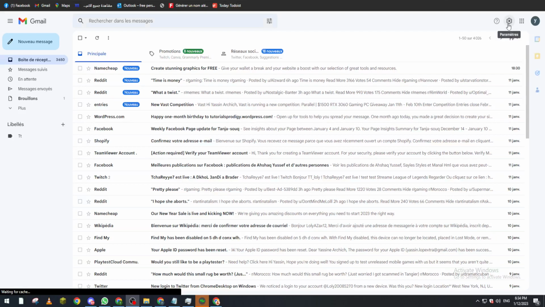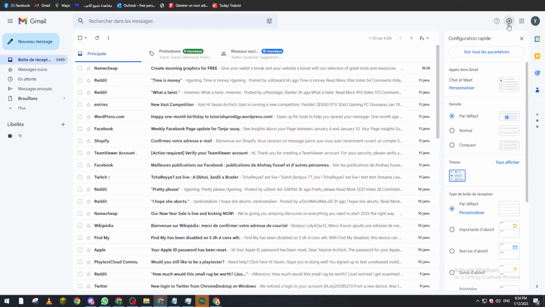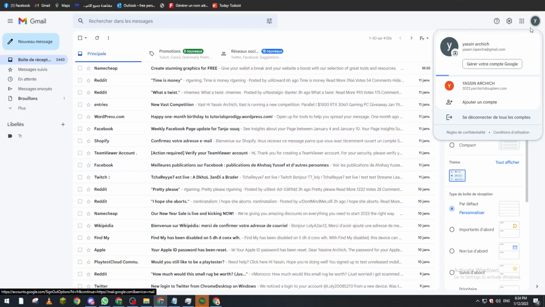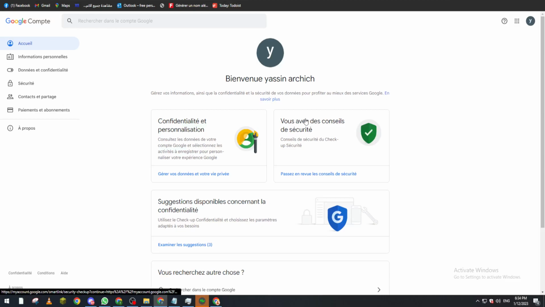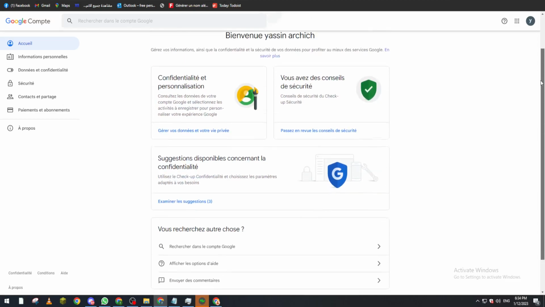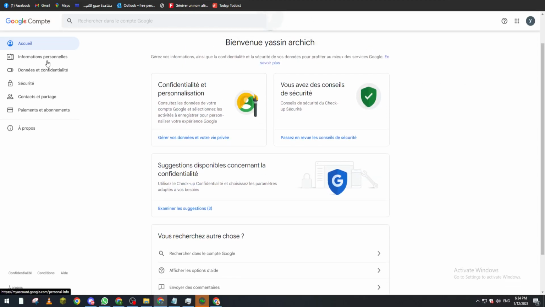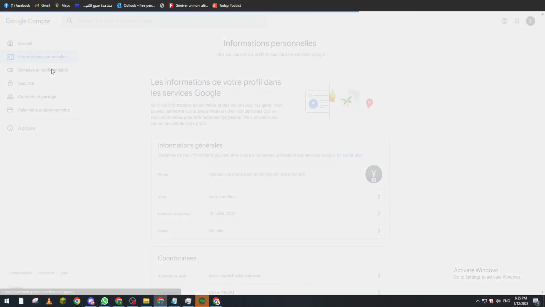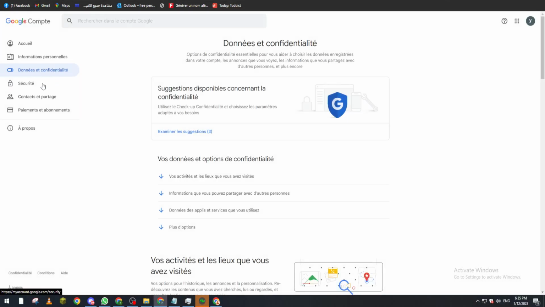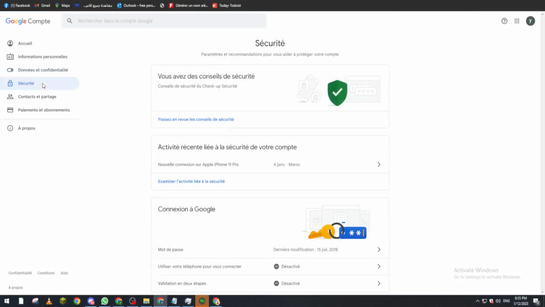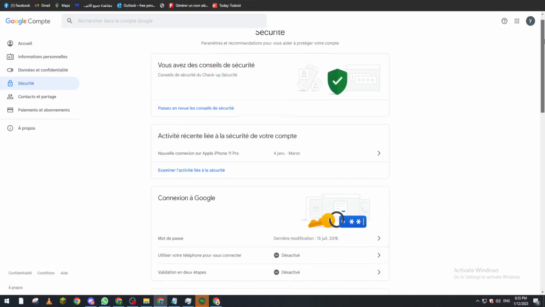From here what I'm going to do is basically just go to settings. Most of you guys will go to the settings from here, and this is not the place, this is the settings of the mailbox itself. But for you guys, you will need to go through this, and here you go to settings of my account. Right after here there is a bunch of information, personal information, some information about you, and here you will find the security. So how you can actually make the thing work, Authenticator.